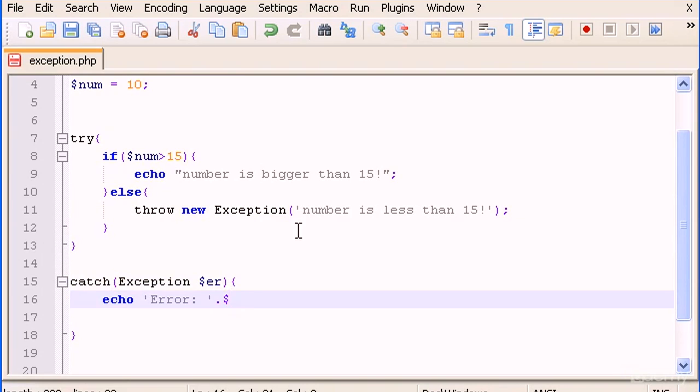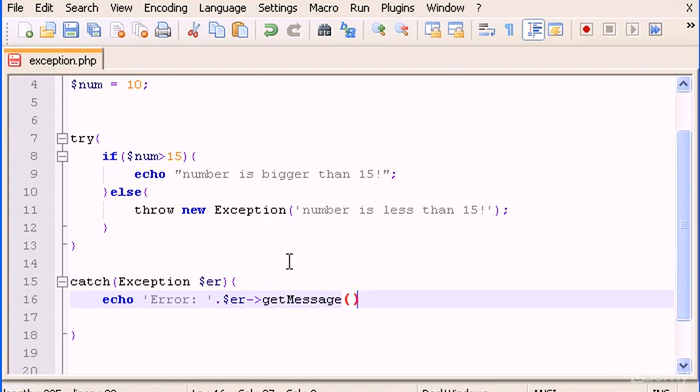So now what I do here is echo error and concatenate, of course, the ER. Then, as we normally do in object-oriented programming with objects, I have to type this arrow symbol and get capital M Message.